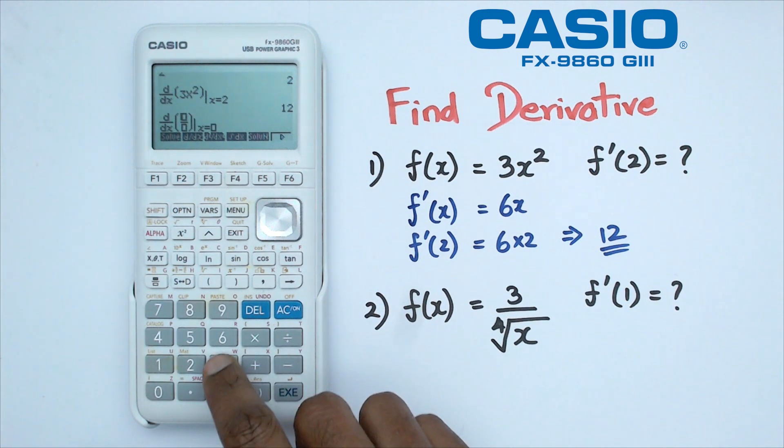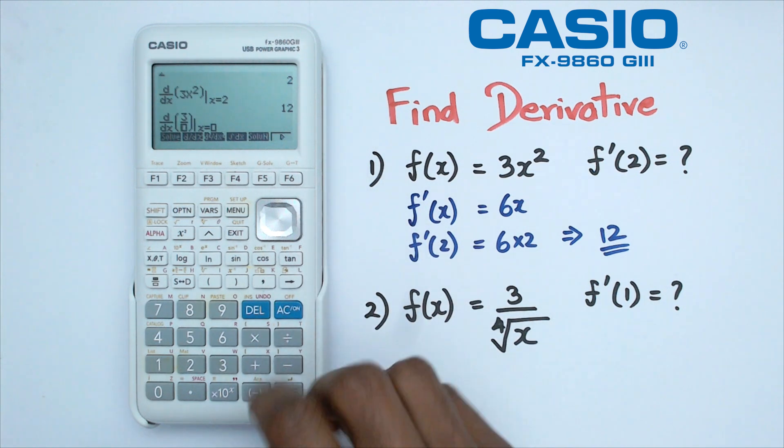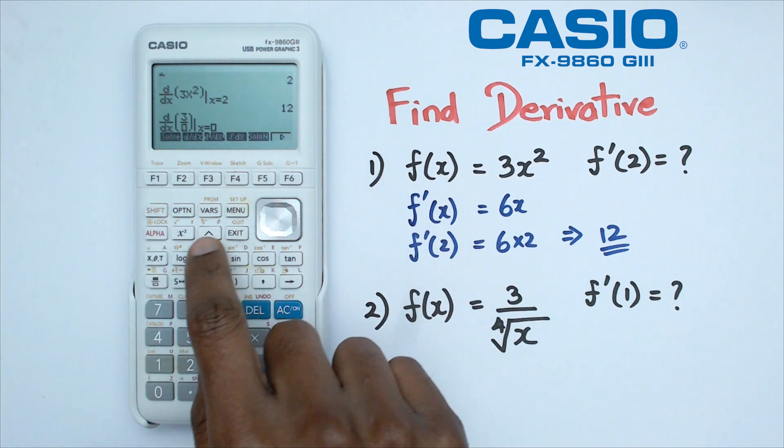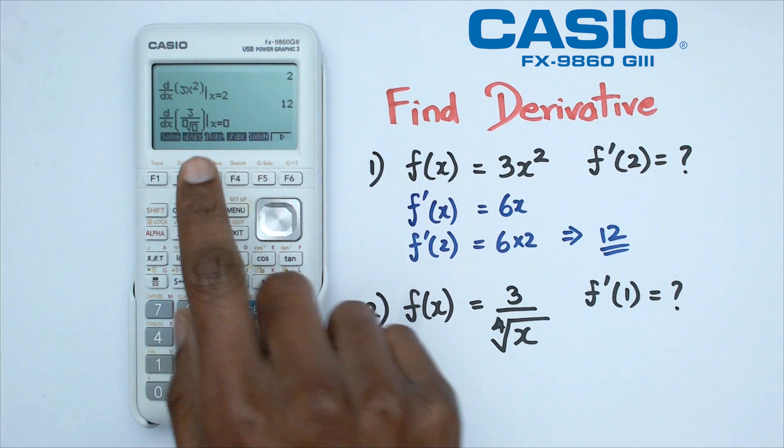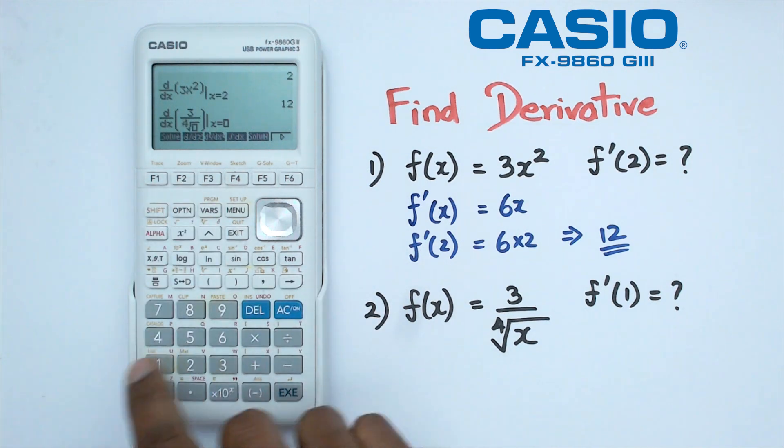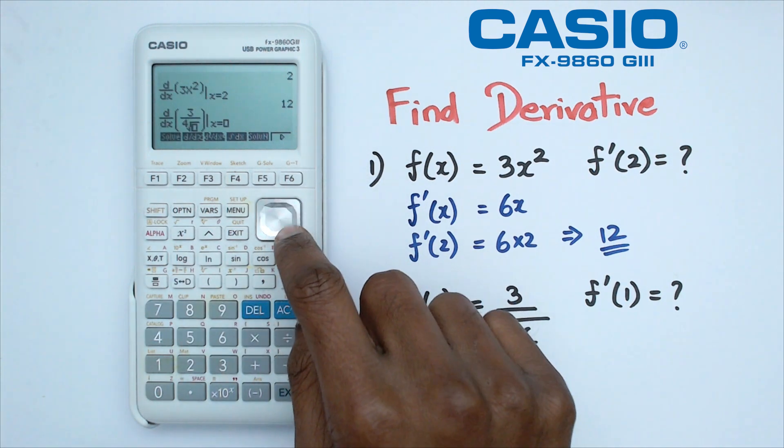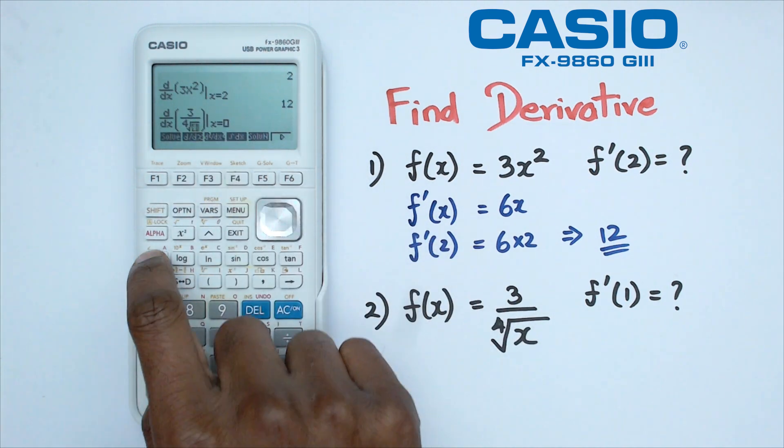So in the numerator, I'm going to have 3. And in the denominator, I'm going to have the fourth root of x. And to do that, I need to click on shift and this little power button, the opposite of the power button. And now you can see how the fourth root actually with the four actually comes in inside the root. And inside the little square root, we're going to put an x.